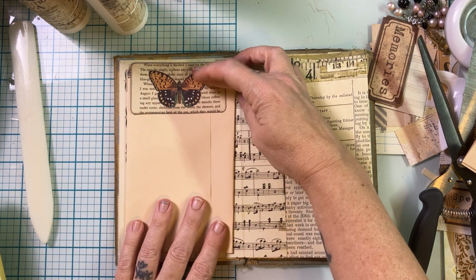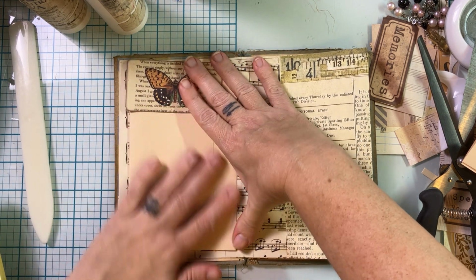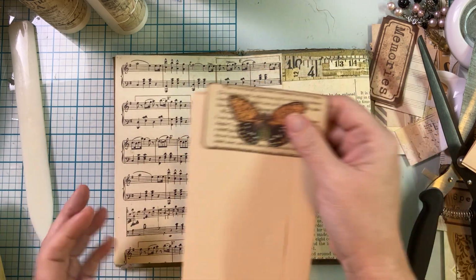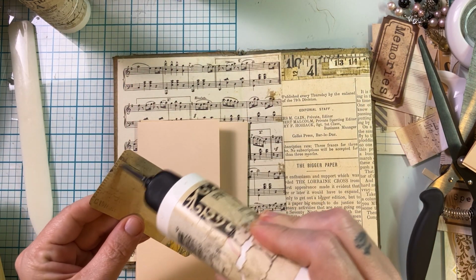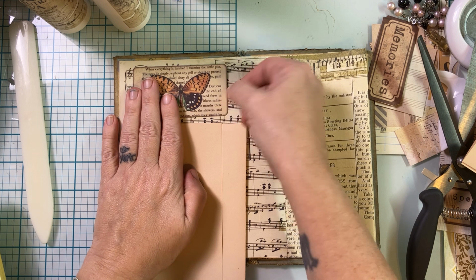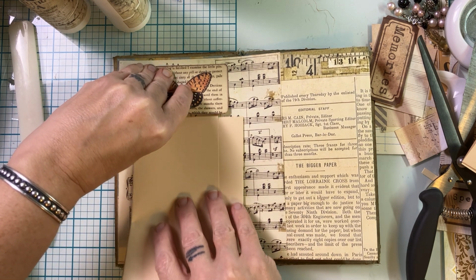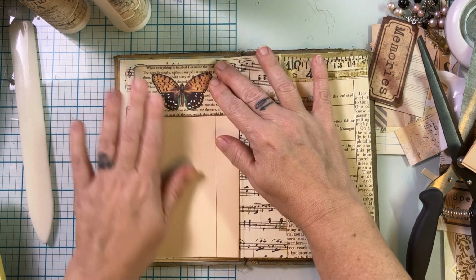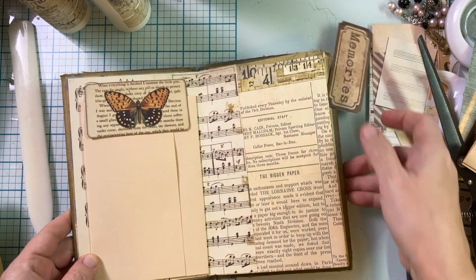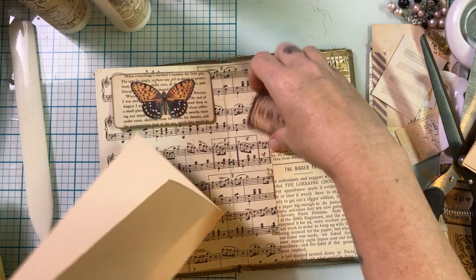Just thinking if we make this a tuck, see, then you could tuck in some paper. And so you don't need a ton of pages in your journal because there's a lot of ways to add journaling space. I know a lot of times when people see paper like this, they're like, how am I supposed to write on that? Well, we're not, as junk journalers, really expecting you to write on that. But you can add things in that give you journaling space. So in this instance, I just added a tuck spot by just gluing the top. And now I can tuck in paper so that I have a place to journal. And that takes a smaller journal like this that just has a few pages, and it gives you more opportunity.